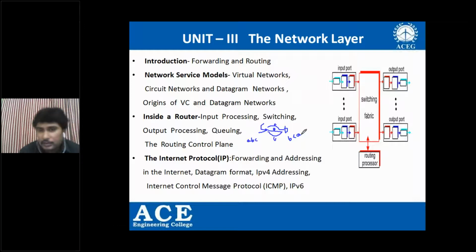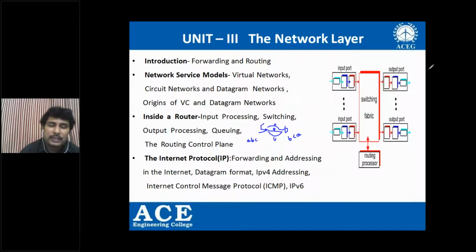Okay, so these are the three different types of networks which will be used in routing: virtual circuit, datagram networks, and the first one called circuit networks. And for implementing this routing function, the network layer uses intermediate devices called routers. A router is a device which receives a packet through its input port, then forwards it to its switching unit, in which it takes the support of a routing processor, determines from which output port the data has to be transmitted, and then forwards it to the corresponding output port.